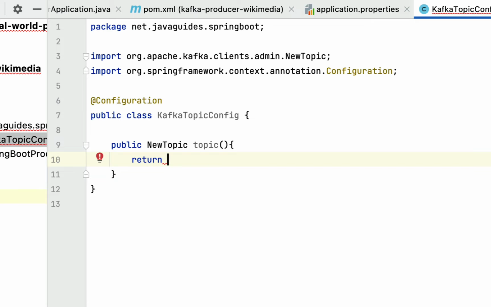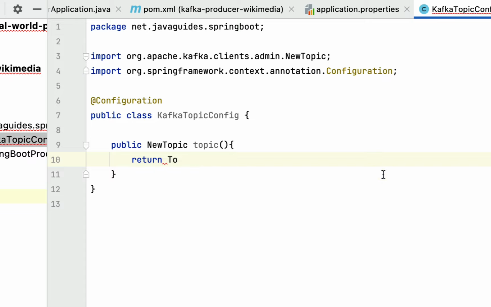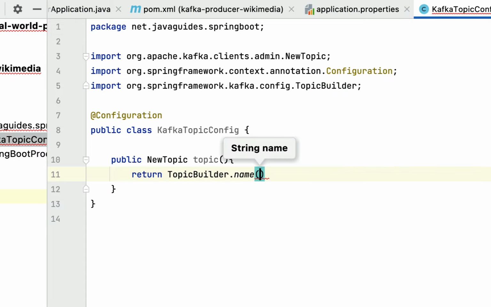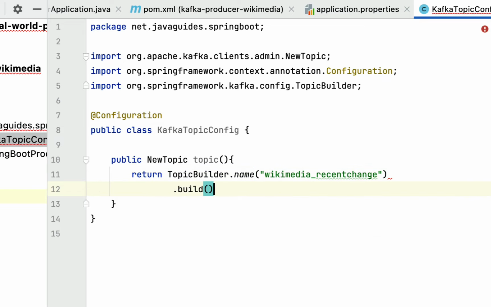So in order to build this object we are going to use TopicBuilder from Spring framework.kafka.config package, and then it has a name API. So let's use name API, and let's give topic name as wikimedia_recentchange, something like this, and then call build method to build the object.